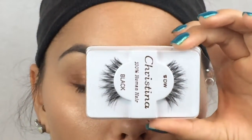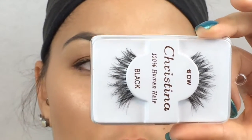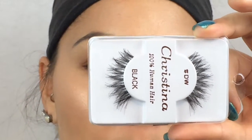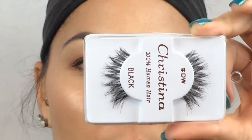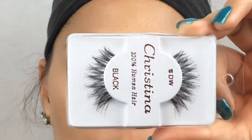Before I show you how to put on your false lashes, I'm going to show you which false lashes I use, and it's these right here. Hopefully you can see them. They're the Christina eyelashes. They're kind of like Red Cherry lashes, but they are different. They're 100% human hair, and the number is DW, I believe. So this is what I use.